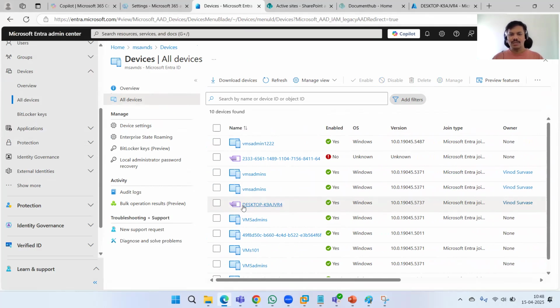And this is Entra joined plus Autopilot device. So here you can see that the icon is a bit different than the Entra joined device without Autopilot, right? And then it's going to show you the reference and you can easily identify it, right? So yep, this is how you can go back and identify the devices.